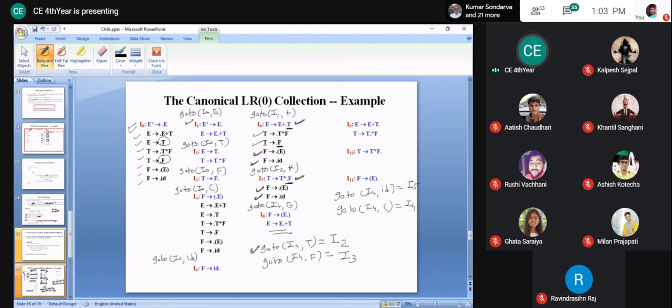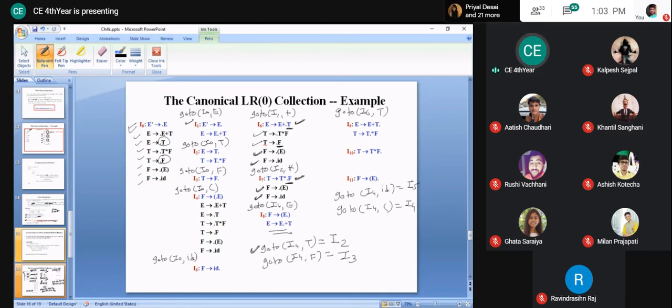Now, if you consider I6, from I6, goto(I6, E).